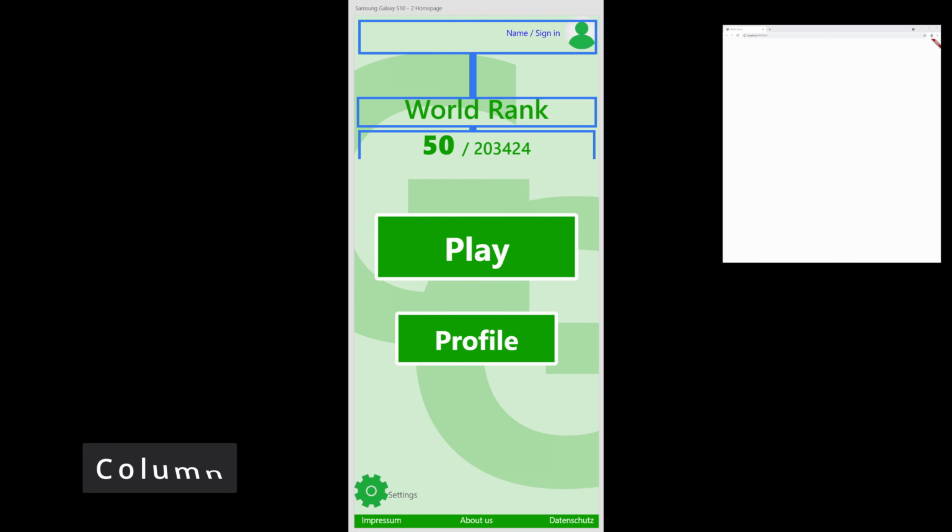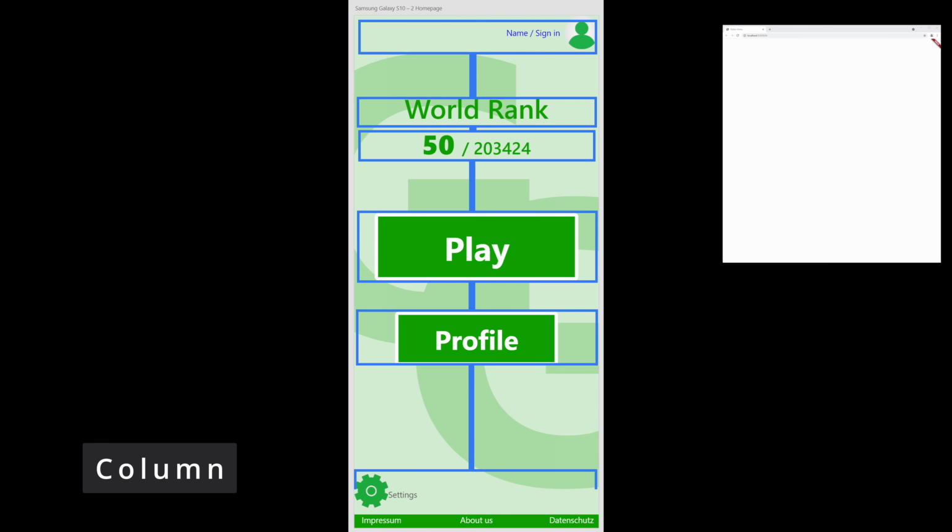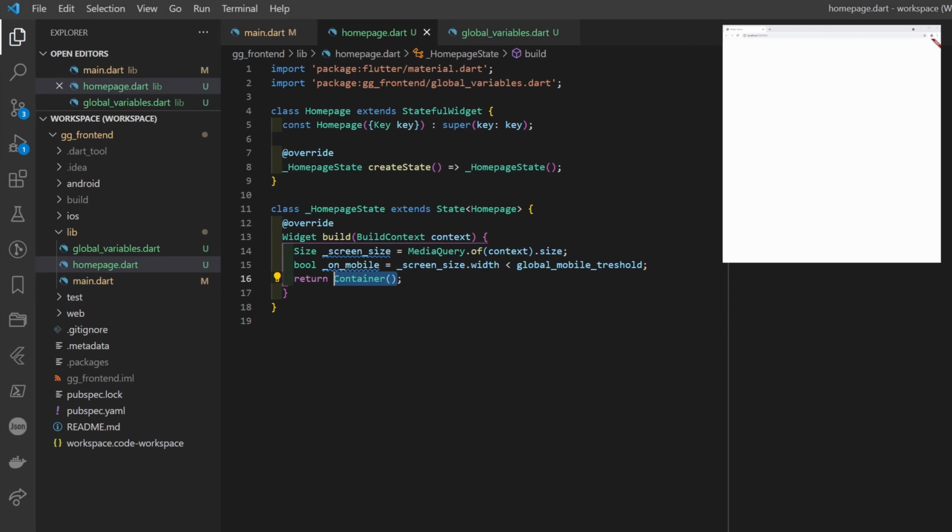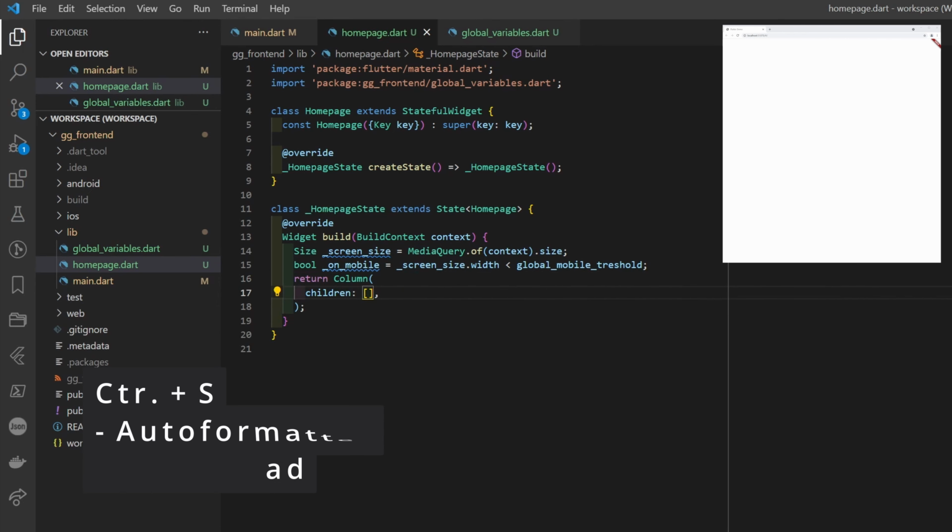All the elements are built up in a column, so we will use a column widget as top level layout in this view. Remove the container and type column, then use the autofill. Then write children to access this parameter. With Ctrl S, you can save the file and also run the autoformatter and the Flutter Hot Reload. Hot Reload refreshes the output view in the debugger browser window.